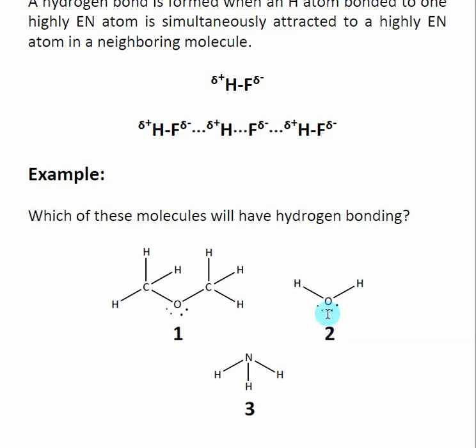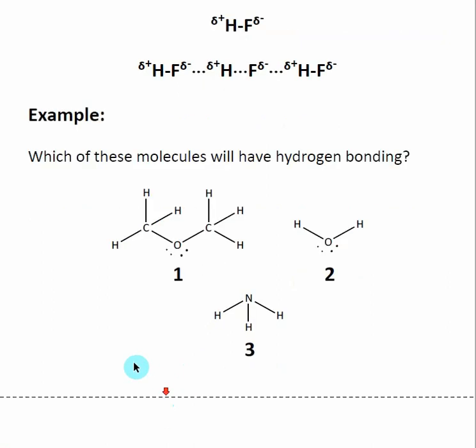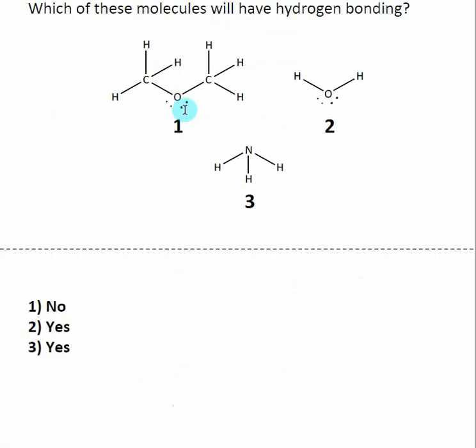We look at water, and water is kind of the poster child for hydrogen bonding here. We have an oxygen directly bonded to a hydrogen. That means that it's hydrogen bonding. Here with this last one, this is ammonia. Yeah, it has a nitrogen directly bonded to a hydrogen, so it is also hydrogen bonding. It has the ability to create a hydrogen bonding intermolecular force with itself. So it's that simple. It's very easy to be able to look at something and say, does it have a hydrogen bonding intermolecular force? So this first one, no, because there's no hydrogens bonded to oxygen, nitrogen, or fluorine. Number 2 and number 3, yes.